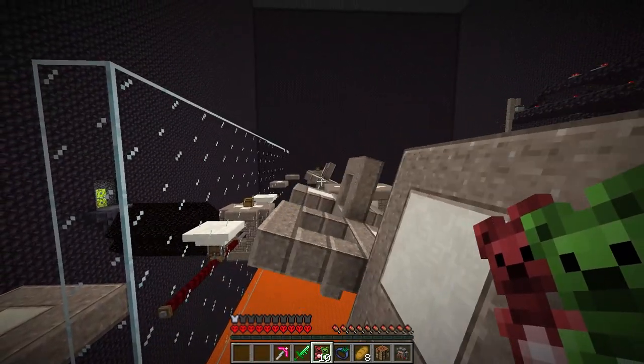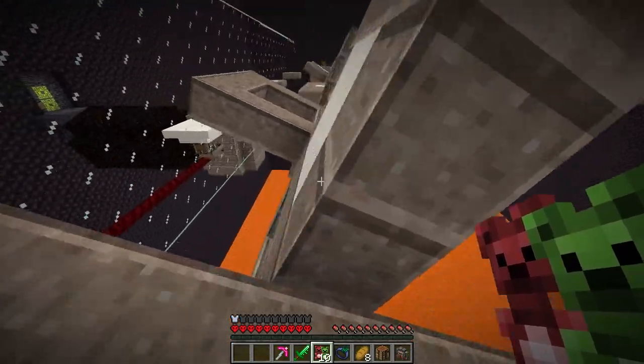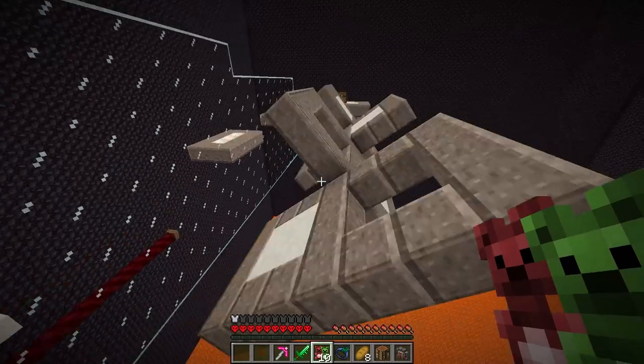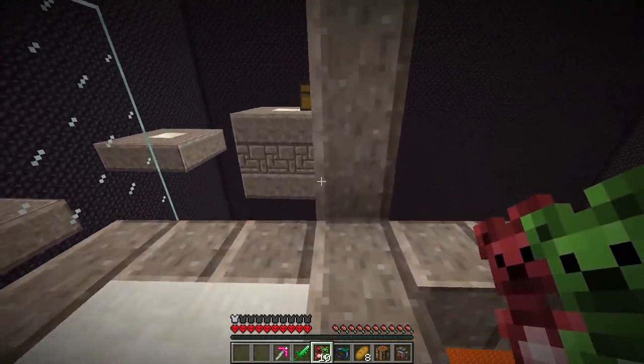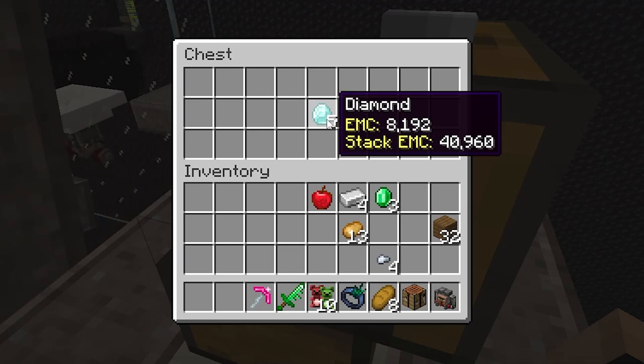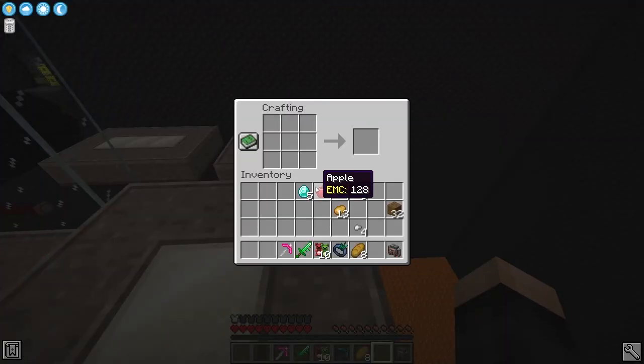Wait, I kind of want to get that chest too, guys. We're doing it. Just in case. Honestly, I don't even know what's happening in this video right now. Oh, that could have been bad. Oh my gosh. Okay. We got this. I just got to time it perfectly. And there we go. Okay, we're still alive. And we did all that for 5 diamonds. Really? Okay, why not? 5 diamonds.